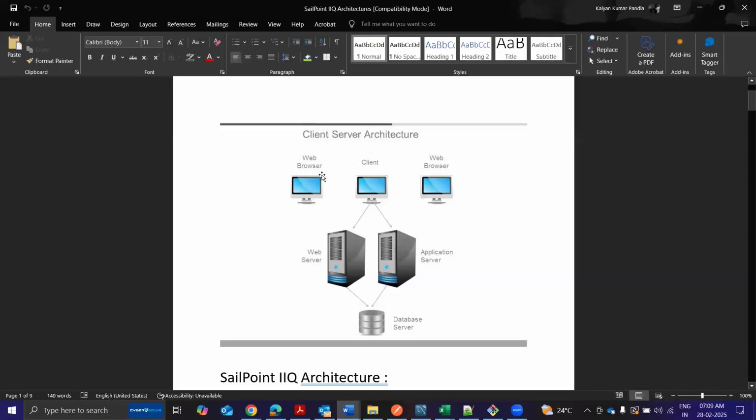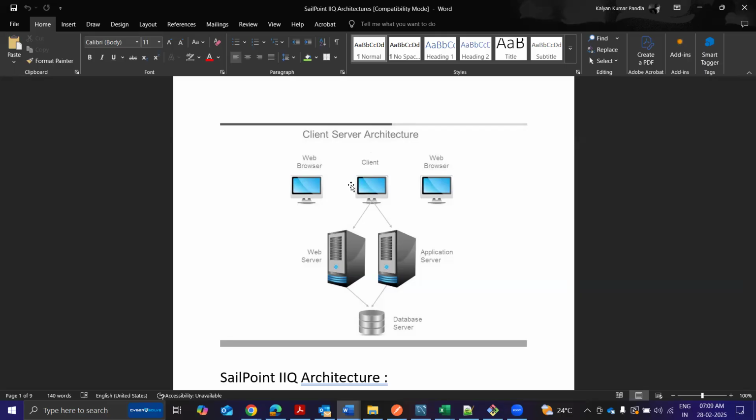For example, this is your client, which is nothing but our web browser. And whenever we request something via our web browser, over the internet, it has some DNS mappings and all, and it goes to a particular server where your application is present. Okay. And this server basically processes your request, and after processing the request, it gives a response back to your client. So that response is nothing but whatever screen that we are getting on the browser.